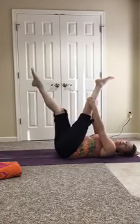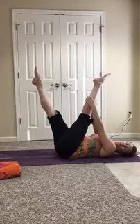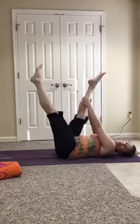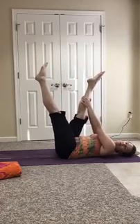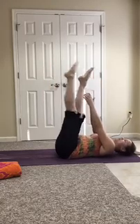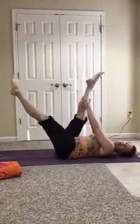Opposite leg is gonna come out and extend on the angle, right? Hold, and then slowly switch. Hold this top leg. We're gonna get a little stretch on the hamstring, a little static stretch before we start moving it. A little bit of a length, and then switch. Keep switching nice and slowly.